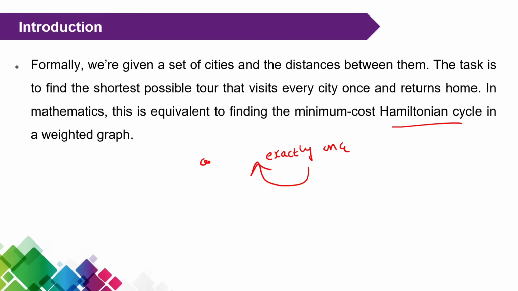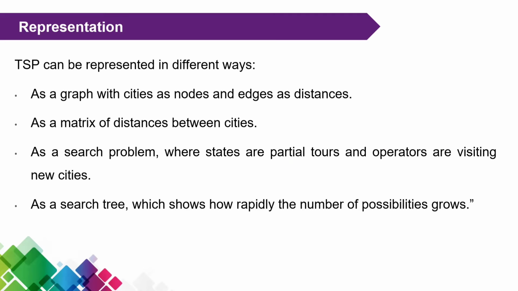So in most situations in logistics and delivery, we use the traveling salesman problem. Clear? Now, once a problem is given, how do we represent it? Remember, the traveling salesman problem is represented in the form of a graph. For example, A, B, C, D is represented as a graph. Here A, B, C, D, that is nodes, represent states, that is cities. The edges represent either the cost or distance from one city to another city.